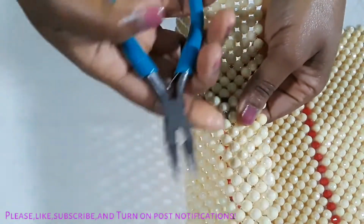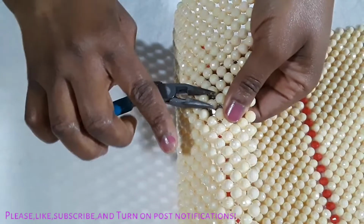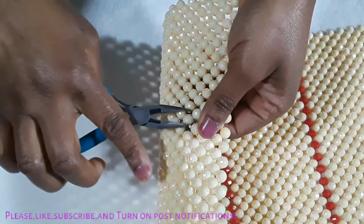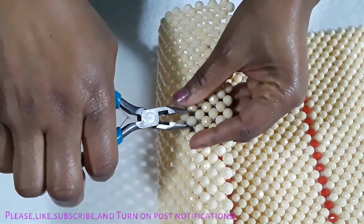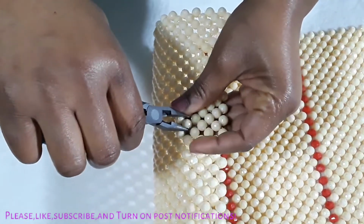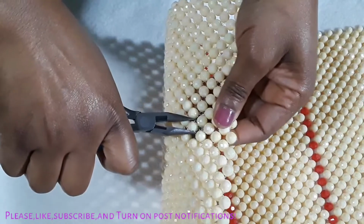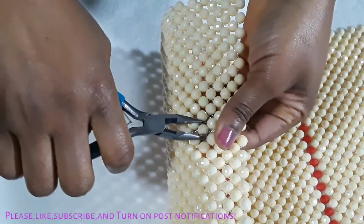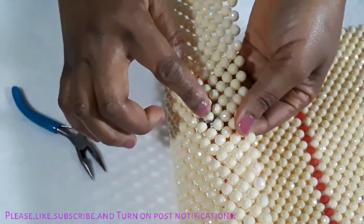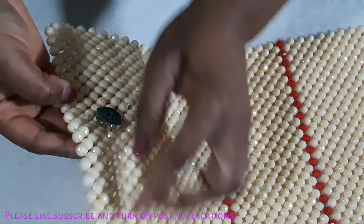Now what I'm going to do next, so the wings are out, both wings are out, and I'm going to use my plier and fold this wing, the back hook, onto the middle bead over there. I'm going to fold it to hug that bead nice and tight. Fold it on it just like that. Make sure it's tight on the bead. So here I'm just closing it tight on the bead and making sure it's well settled and aligned in the middle.